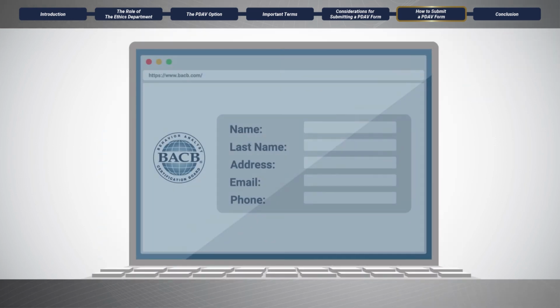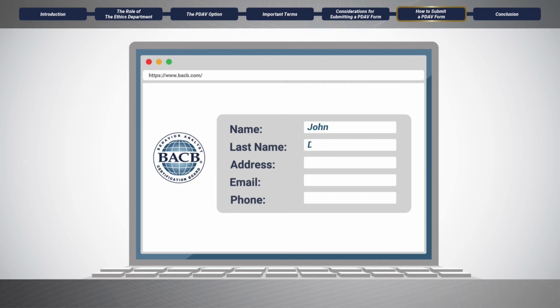Keep the personal information in your BACB account up to date. If a notice is submitted against you, Ethics Department staff refer to your BACB account to find your supervisor on record, so we encourage you to regularly check that their name and contact information are accurate. Otherwise, they won't receive all of the information they need to help you.